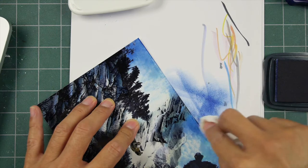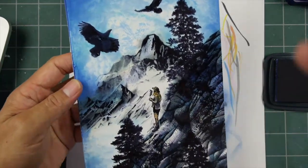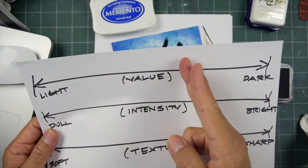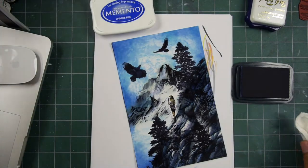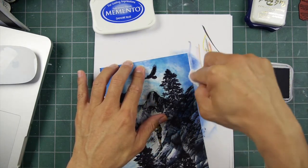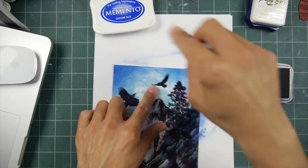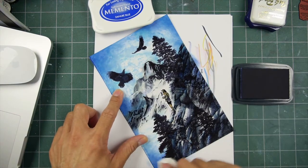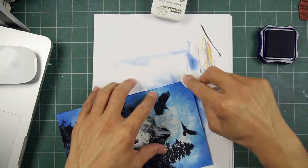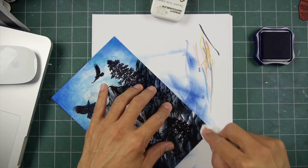So again, what we've done is we've extended that value range right there. Don't you think there's a stronger essence in here, okay? So we've gone from right here and we've bumped it up around to this point. Now, this ledge right down here is fairly dark, okay? If it was much lighter, then maybe I would stay at this blue right here, and that would be fine, but I think it can really go much further. I said I wasn't going to, but let's just take this one all the way in terms of the color right here, okay? This is a Marvy Navy Blue. It's just called Blue.